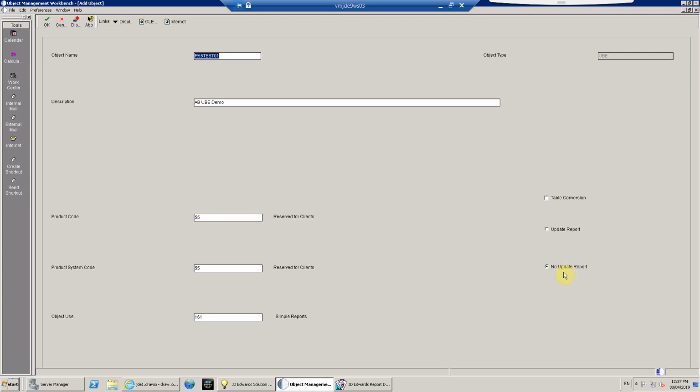Exactly. It's not a report. It's a batch application. They call it report, but don't think of it as a report. That's why it starts with R. They call it report, but really what it is, it's a batch application that can be used to generate a report if you want to. So what this could say is no update batch application, update batch application. Report, UBE, batch application, they're all the same thing.